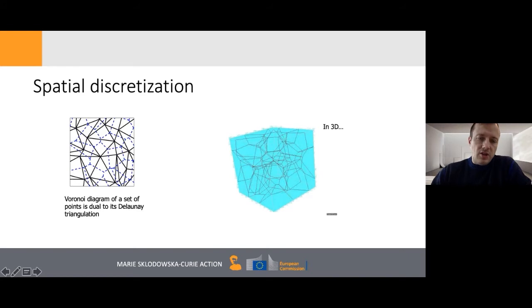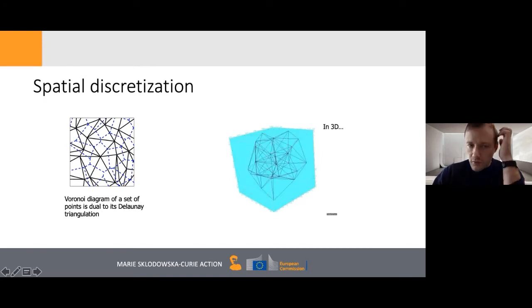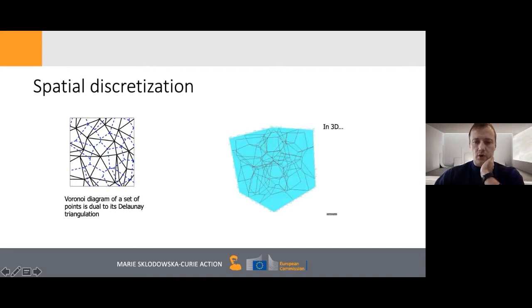And this is actually very interesting: the Voronoi tessellation, shown here in blue, is dual to the Delaunay triangulation. So for each node, there is one Voronoi cell, and for each element, there is a facet of a Voronoi cell that corresponds to it. And we use this facet to define the cross-sectional area of each lattice element. This is shown here in 2D because it's easier to visualize, but this is what we actually do in 3D. We have the Voronoi tessellation, Delaunay triangulation, and they're mathematically dual.